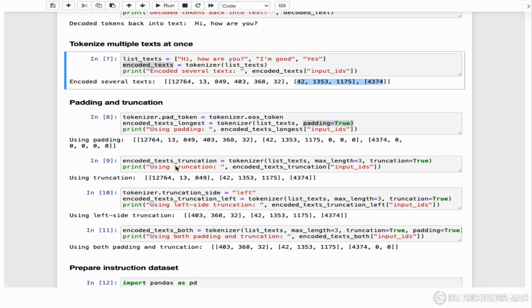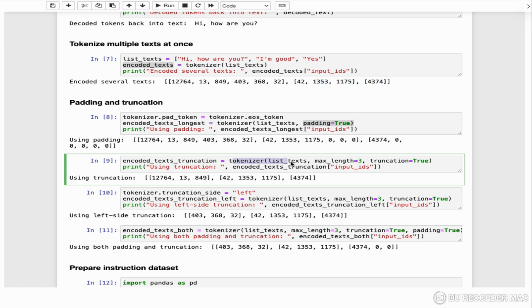Then we are talking about truncation here. In truncation, again we give our input text to the tokenizer, with max length 3 and truncation equal to true. In this case we have specified the maximum size of the list of tokens, and if it is more than that, then truncate. Since there were 6 elements in this list, it got truncated and now it is equal to 3, and we can see all the elements on the right were truncated.